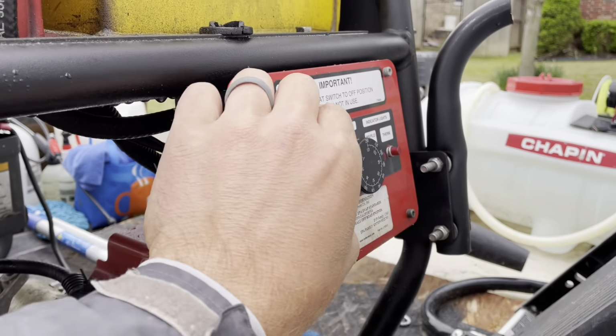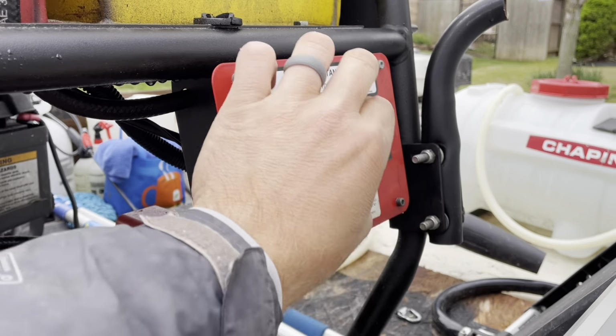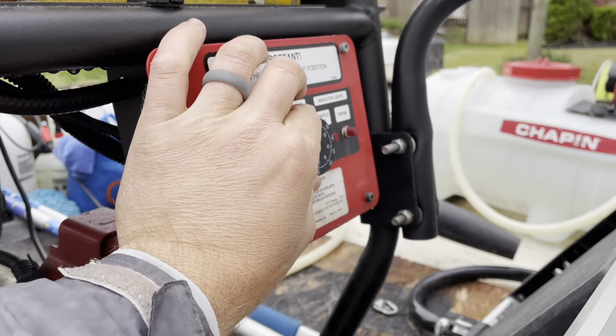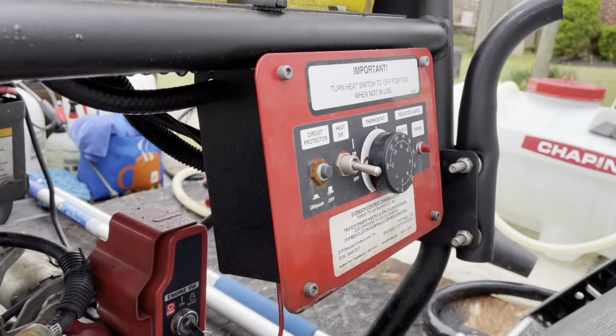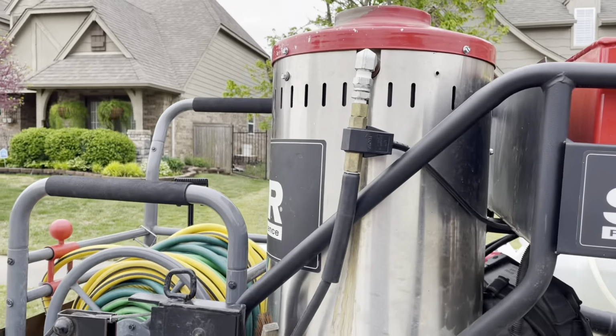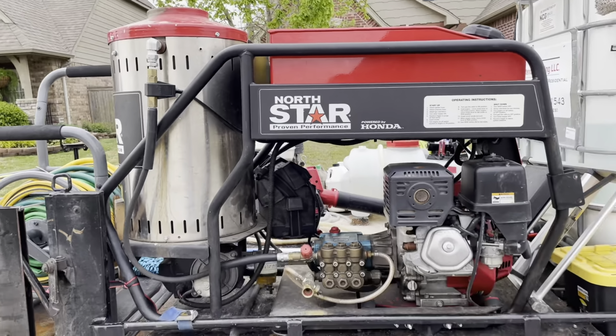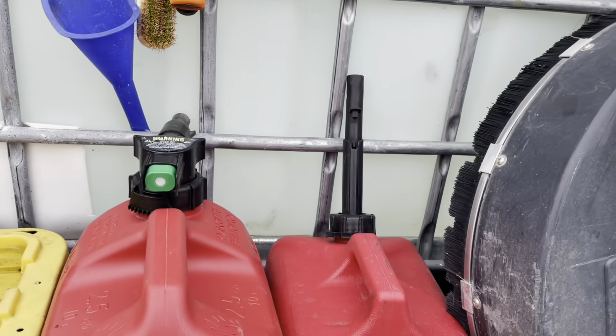This controls the burner. Hear that noise, that the burner's on. It goes up to 250. I usually run it around 200, which is usually plenty for most cleaning. I probably will use a little bit of heat today to clean this fence once I pre-treat. It's got the electric start, 4 gallon per minute, cat pump, and it's got the burner. This machine was about $4 grand. You got different gas tanks here.